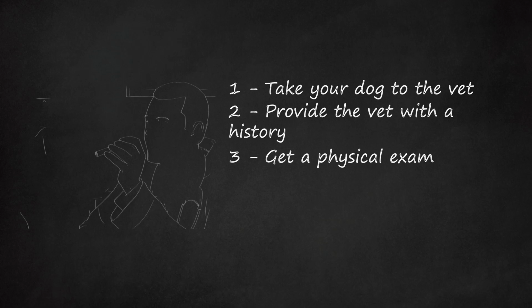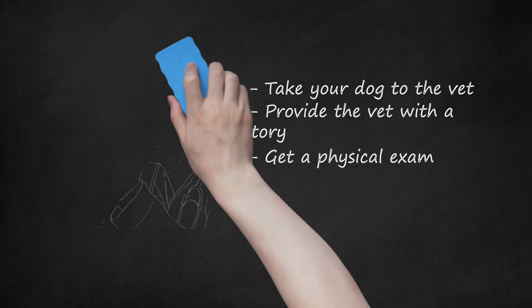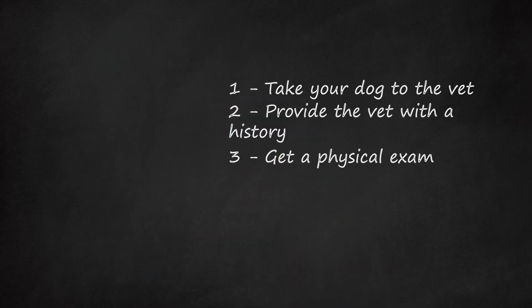3. Get a physical exam. The vet will give your dog a thorough physical examination of the eye. This is enough to reach a diagnosis of conjunctivitis. The vet will check to see if the symptoms are due to another illness. He will also be alert for contributing factors, such as hair rubbing on the eye, poor eyelid conformation, and patterns or trends the dog has of recurrent conjunctivitis problems. The vet will look for any foreign objects in the eye and any damage to the parts of the eye. If your dog is squinting or blinking a lot, the vet may have to give her an anesthetic eye drop to help numb the pain so he can perform the exam.